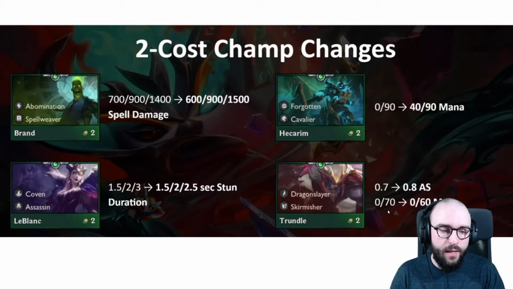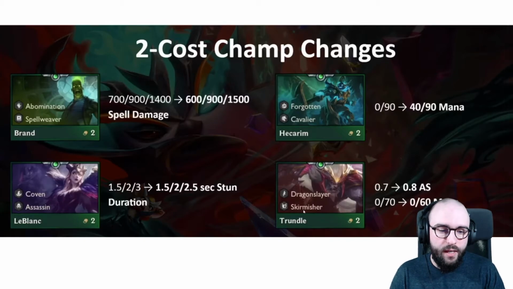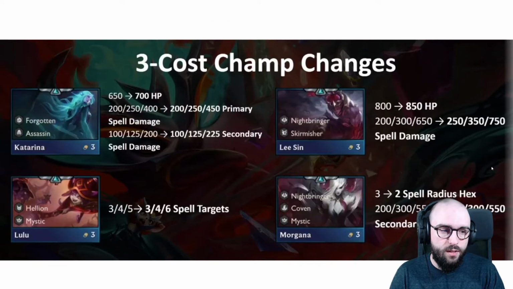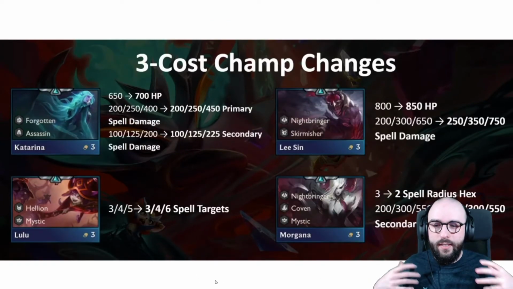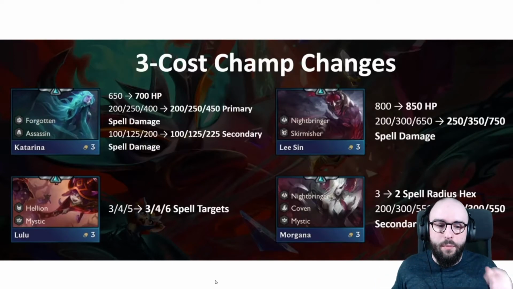Trundle buff is what I meant by almost every skirmisher is getting buffed. A bit more attack speed. He's going to proc his ult a bit sooner. He's a bit stronger. I'm telling you guys, Dragon Slayer is also getting buffed. Dragon Slayer Skirmisher is something to look for. Now the 3-cost. Basically, their philosophy was to make 3-cost 3-stars a bit more viable.